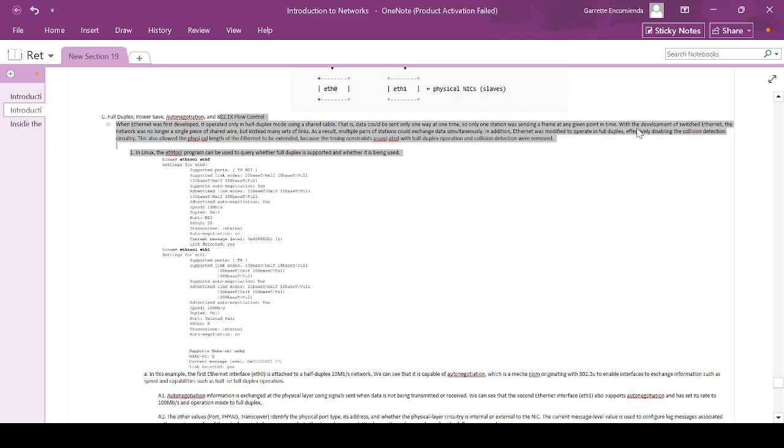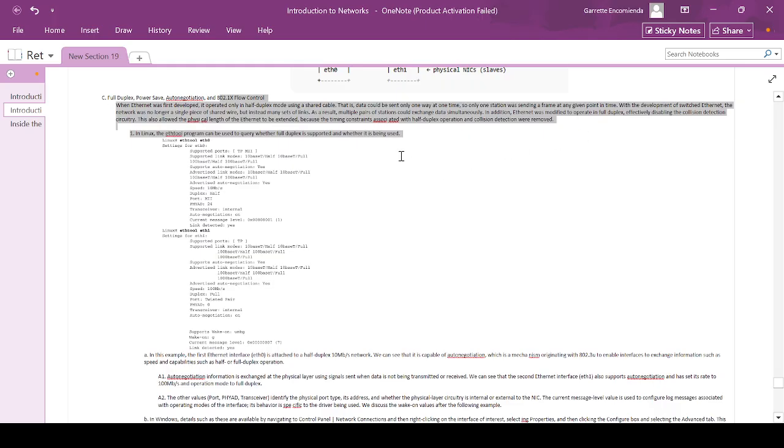asynchronously. With the development of switched Ethernet, the network was no longer a single piece of shared wire, but instead many sets of links. As a result, multiple pairs of stations could exchange data simultaneously or asynchronously. In addition, Ethernet was modified to operate in full duplex, effectively disabling the collision detection circuitry.